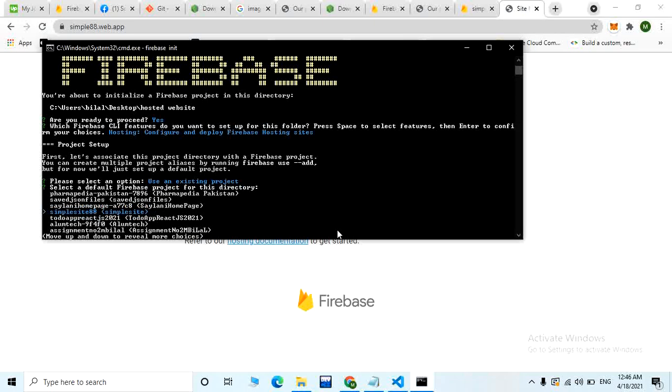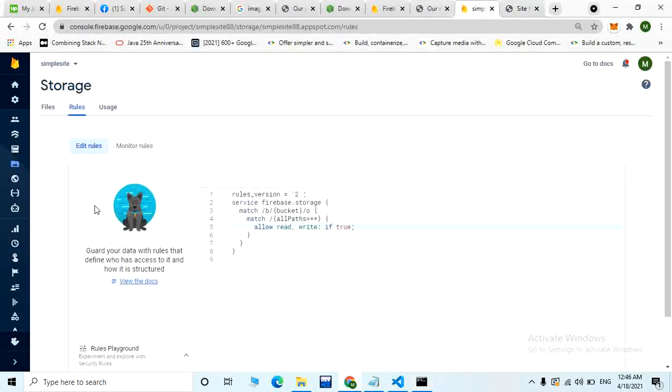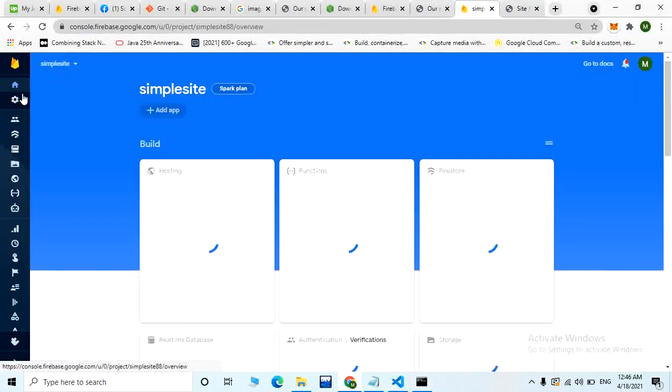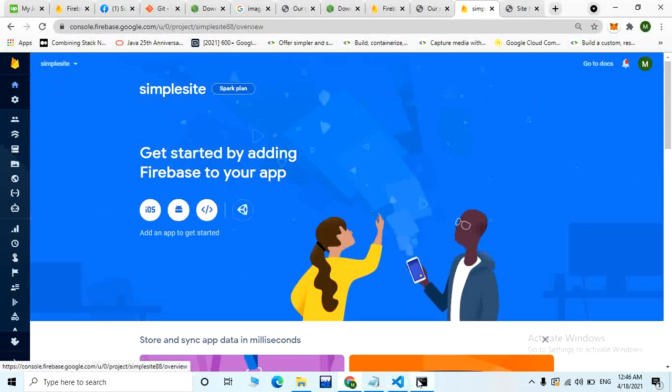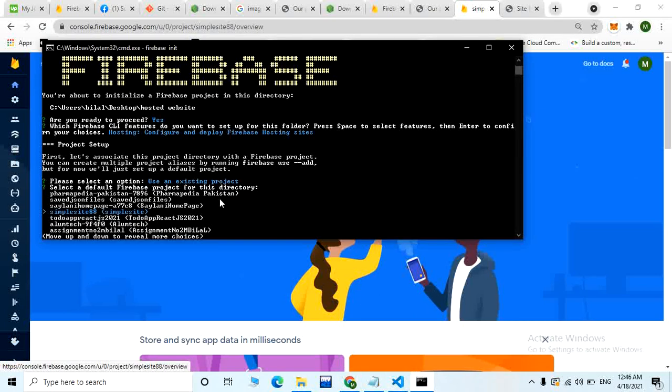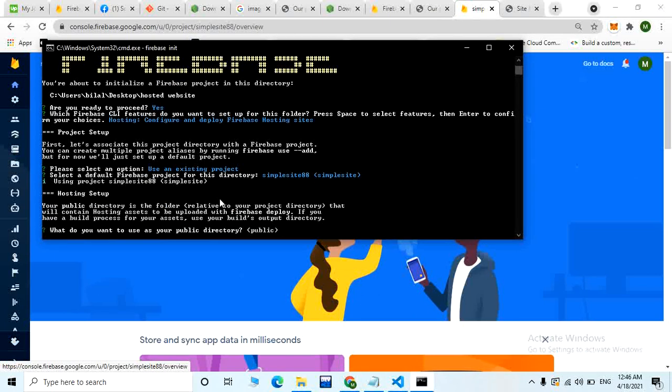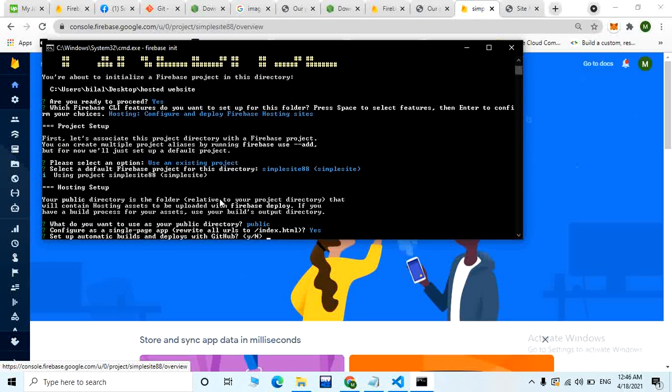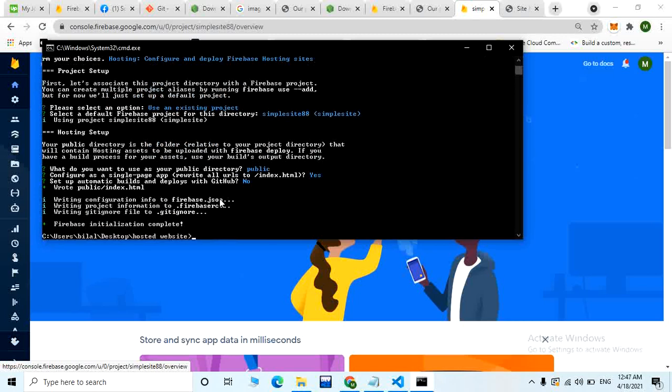This is the project we have just created in the Firebase console. You can see that simple site is the project. So now click on enter, and the files will be in the public folder. Press Y for yes, and for the next question I will click no because I don't want to mix GitHub with Firebase hosting. You can set up GitHub later.